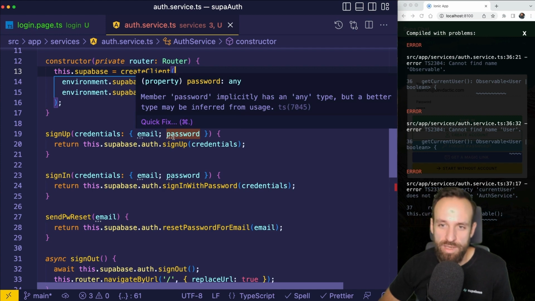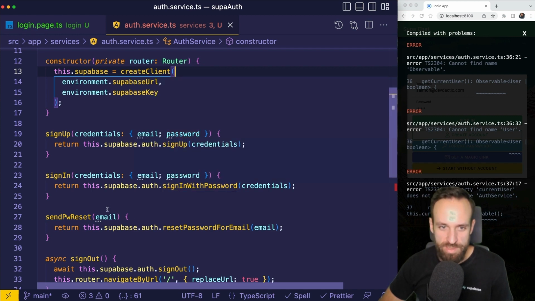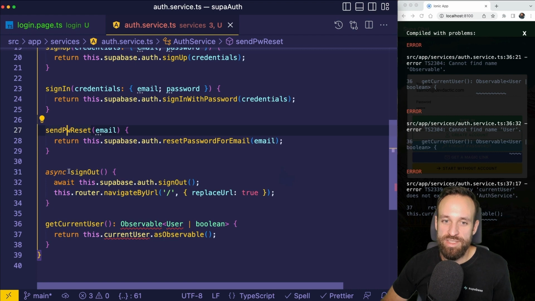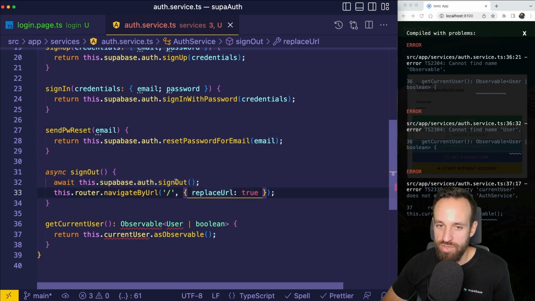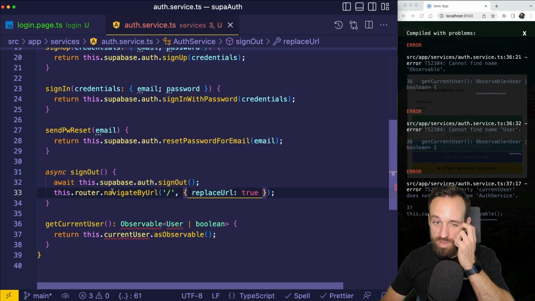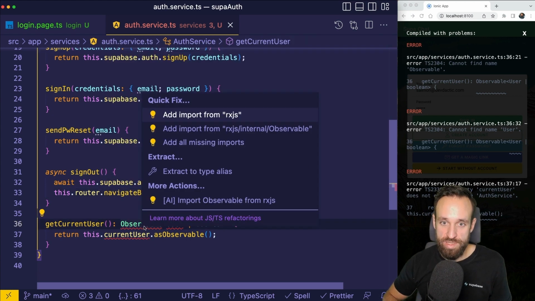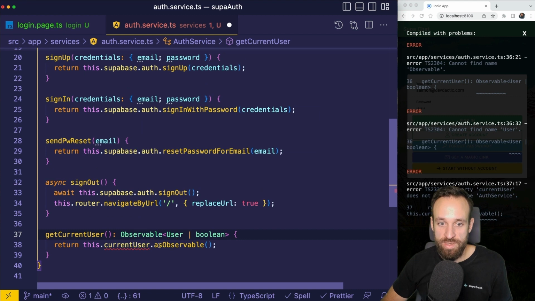Oh yeah, I think it's actually, yeah, it's true. This is like you do it. Anyway, yeah, sign in with password. We got a send password reset, which we just require an email. Sign out, well, we can just also call sign out, which is nice because this removes the token and ends all the connections.